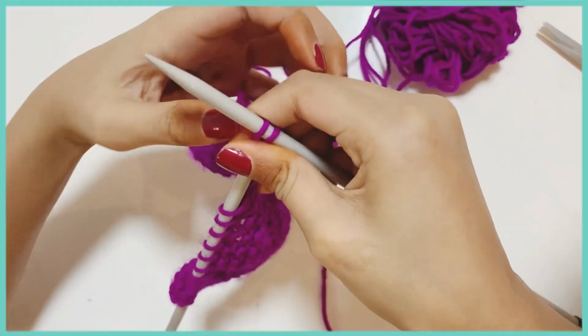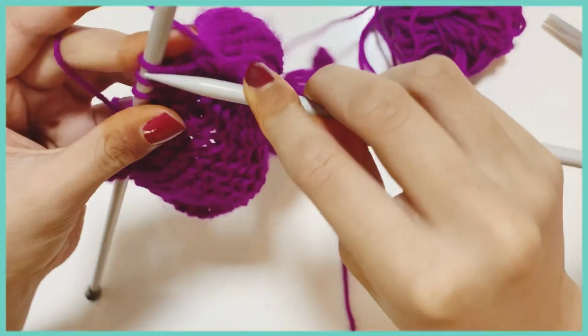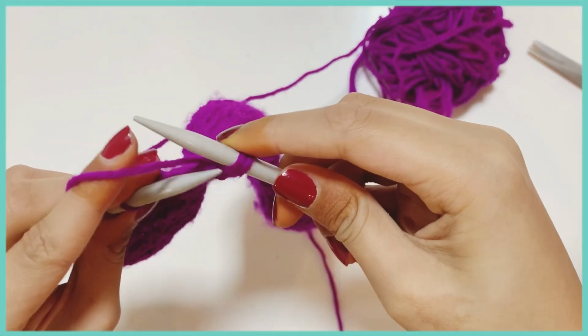Knit 2 stitches and take the bottom loop over the top loop. So now we're just going to continue this to the end of the row until we've got 1 stitch left on our needle.